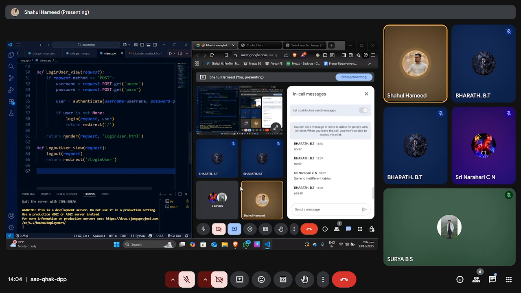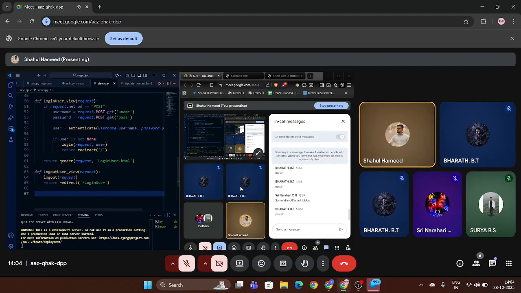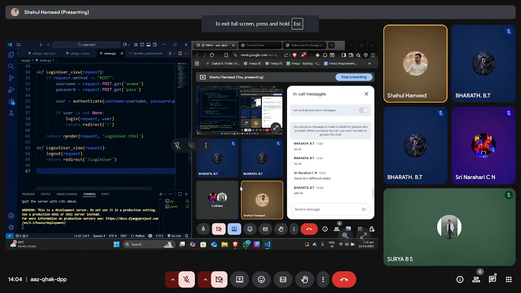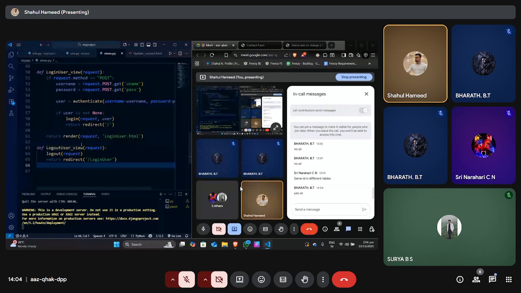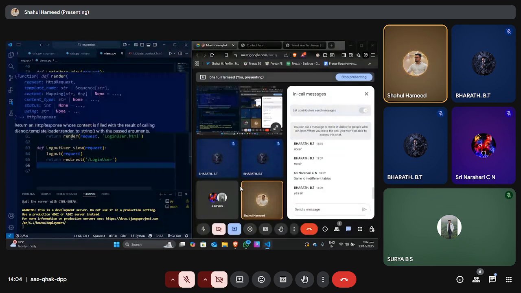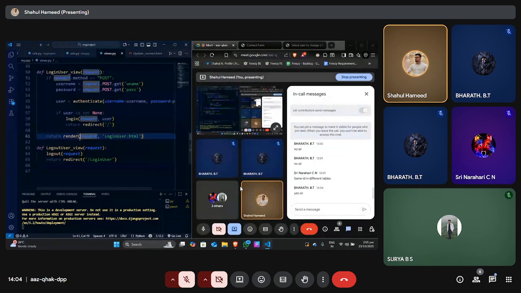See, what is render doing? It is taking request and redirect is taking only URL. What does it mean? What is the meaning of the word render? Render means something like fetching or taking.